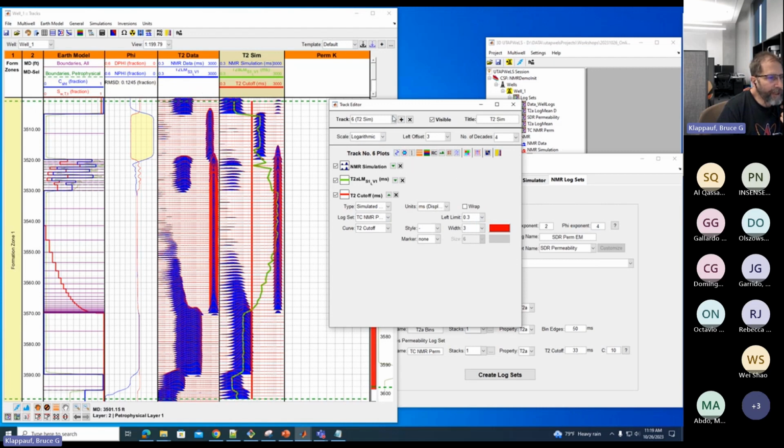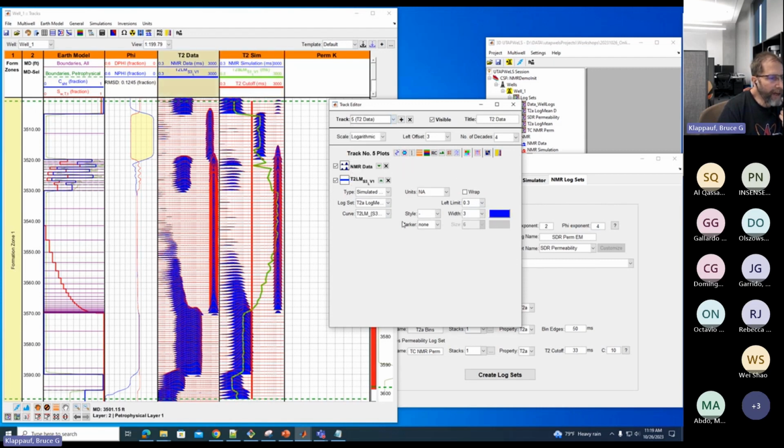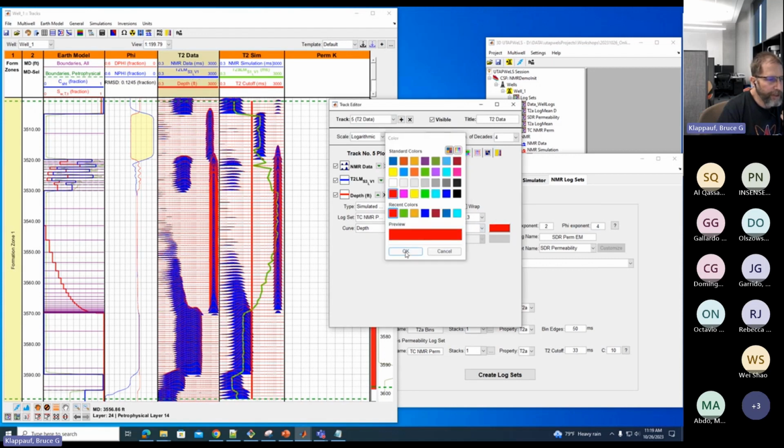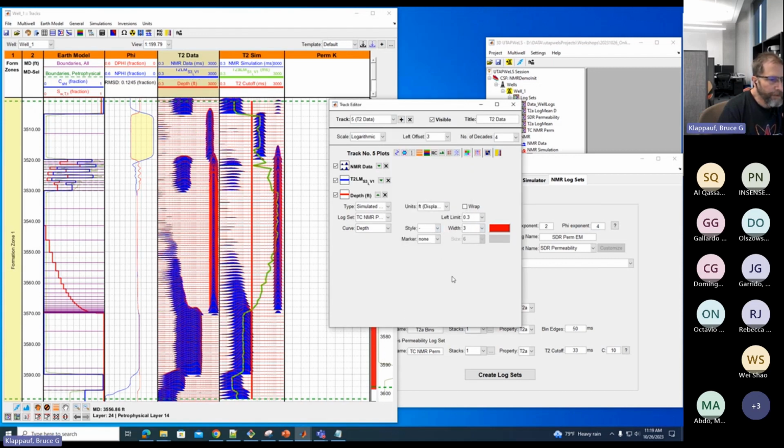We can also plot that in phi, using the same cutoff, so it shows how our calculation compares to the data that we imported. So I'm going to click the T2 there, pick the cutoff, and change this also to red. There we go.